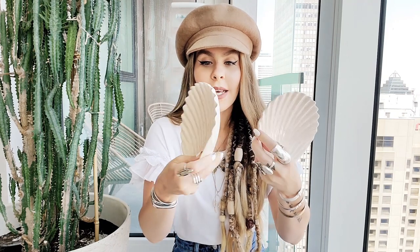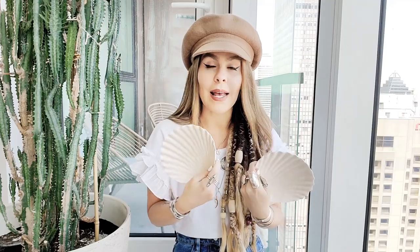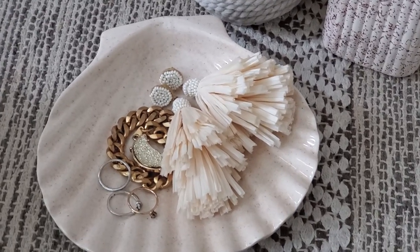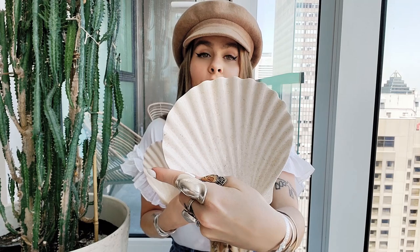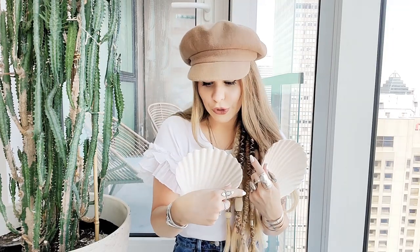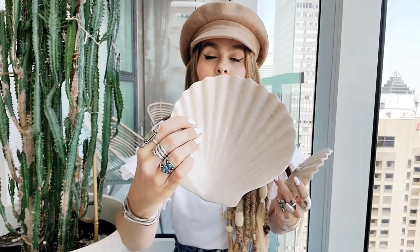For my second piece, I ended up getting these cute seashell plates. I believe people use them for seafood. I'm not too sure, but I just think they're so cute. I will probably be using them as a soap holder, or for keys, rings, or jewelry. They were a dollar each and I fell in love with the color — it's rare you see these in this kind of peachy undertone, which I think is perfect. I won't have to paint them or do anything to them. The only thing that's so-so for me is the shininess — I would have liked it to be a little more matte — but aside from that I just love these. They're perfect for those little trays you need around the house.